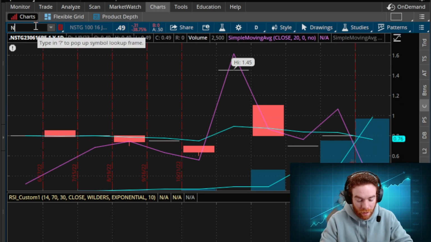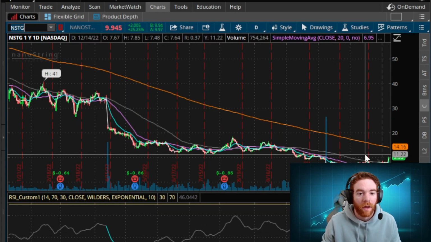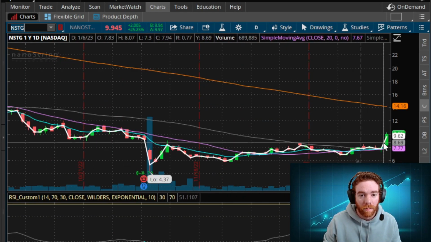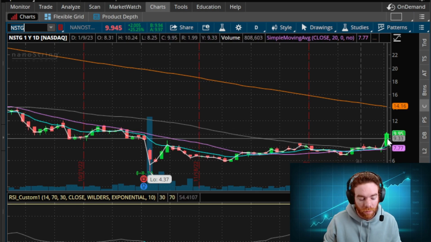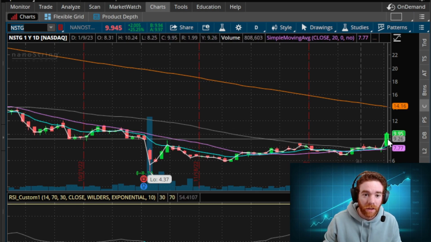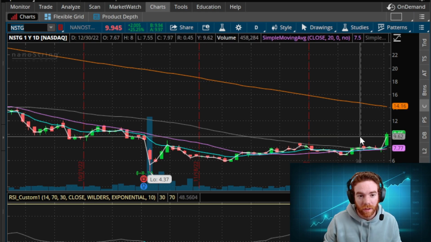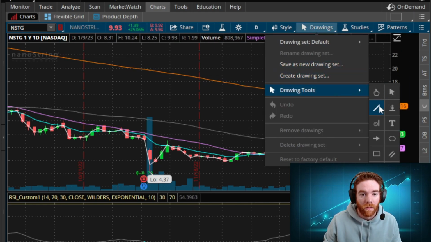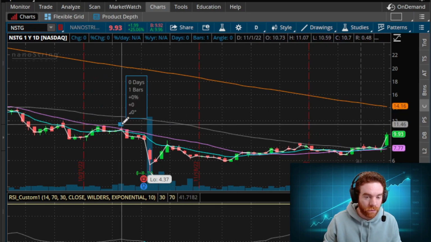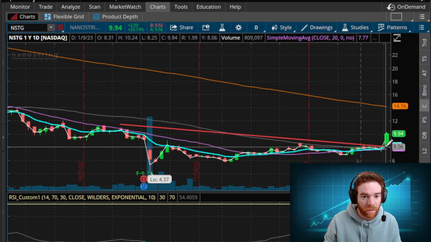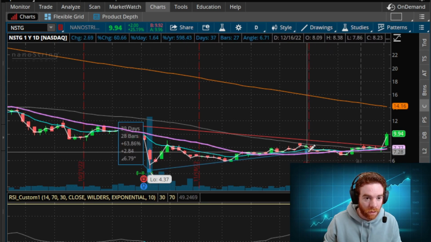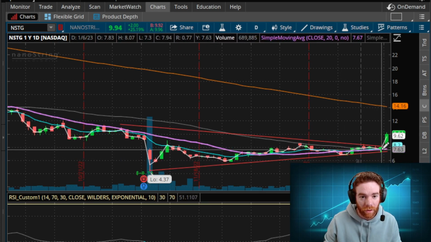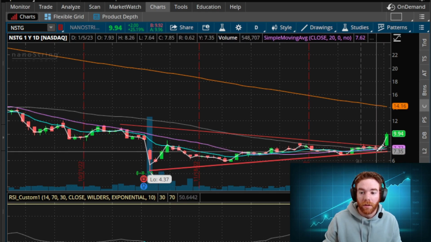So let's just check out NSTG in general. And yeah, it broke out today. So I guess that's why the puts were closed out and they kept the calls open. So it seems that they might expect this to keep going up. Yeah, it's pretty useful to use that and figure this out to see if things are going to break out or not. Because these were bought the past 2 days. They bought the strangle. So yeah, that's all I got for you guys.